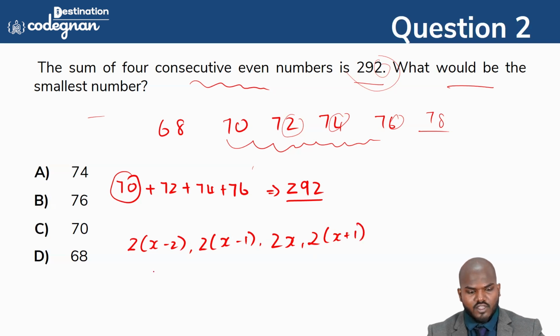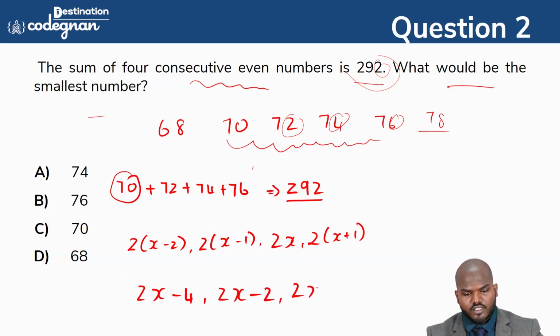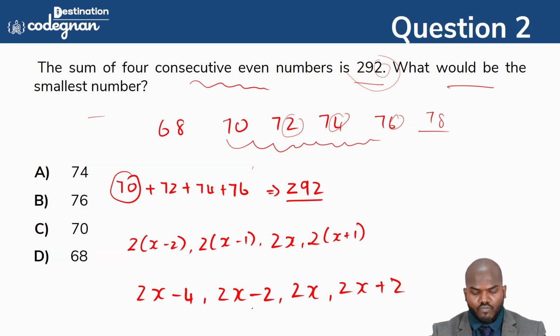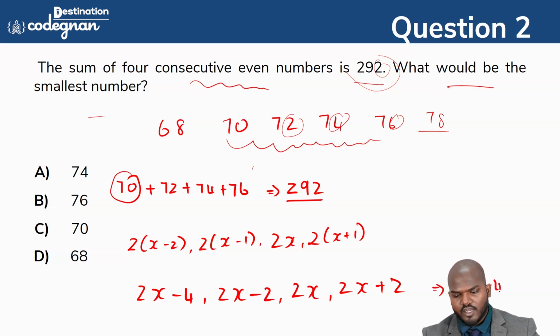Once you make it, guys, you just need to expand it. Okay, that's the value it will give you. So 2x minus 4, 2x minus 2, and 2x plus 2. Okay, that is what we can give. If you combine everything, guys, it will give you the value of what? We will get 8x minus 4. 8x minus 4 we will get.